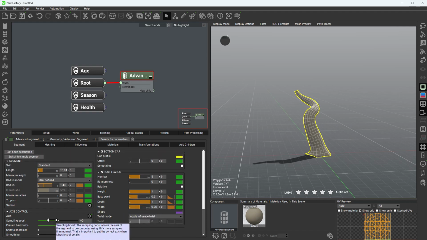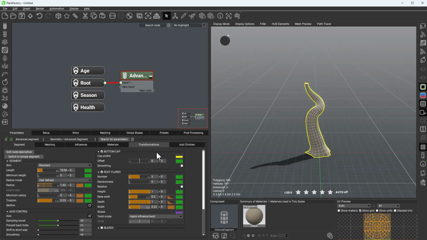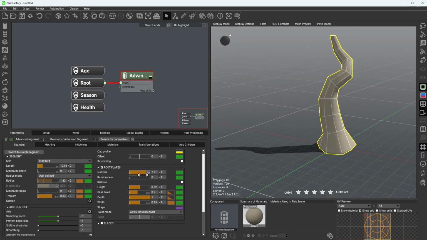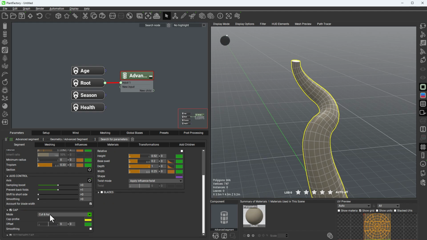Okay, so once we have this going, we can now come through and start making some more decisions. So again, this is depending on what you want to make. We do have something called the trapezium, and with the trapezium, you can also control how the tree either folds down or how it stands erect towards the sun. So you sort of use this to control all of that stuff. You can also go in and play with the root flares that we've just seen. So right here, let's actually address this cap. So if we go over to the cap section, it has the cut and top. But of course, if you like the cut, or maybe you like the top alone, you can select that.